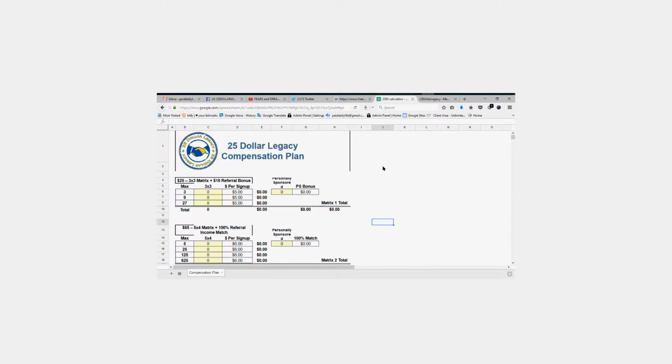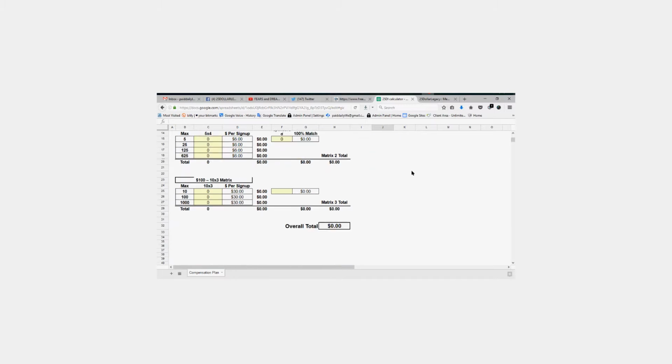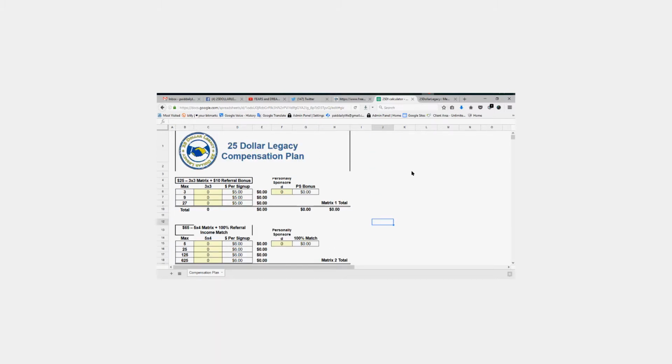I opened this one on Google Sheet. If you don't have Excel or Apache OpenOffice, you can use Google Sheet. Everyone has access to Google Sheet. That is absolutely free. You can upload it to Google Sheet, and it'll look exactly like this, and it works exactly the same. I'm having trouble with my Microsoft Excel for some reason. I tried everything in the world. It took me many hours, but it's not working.